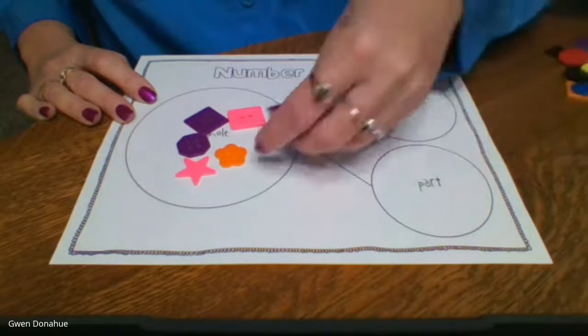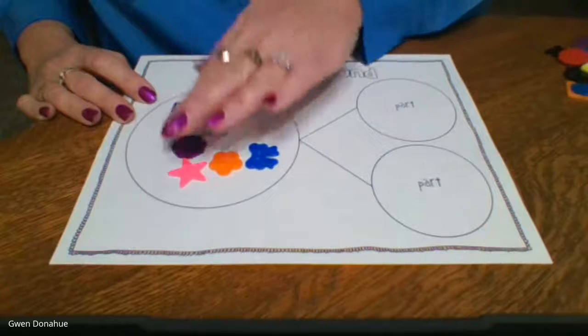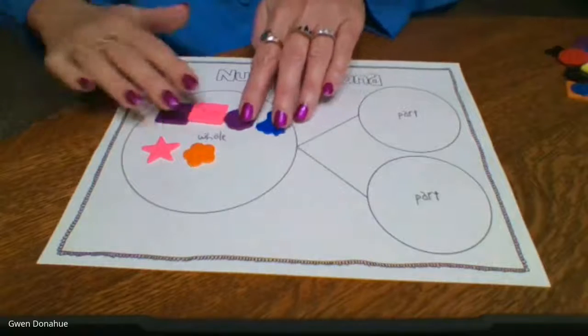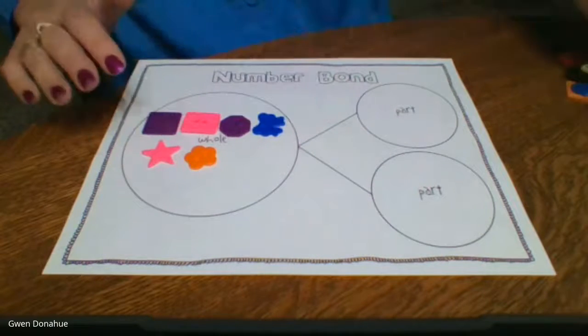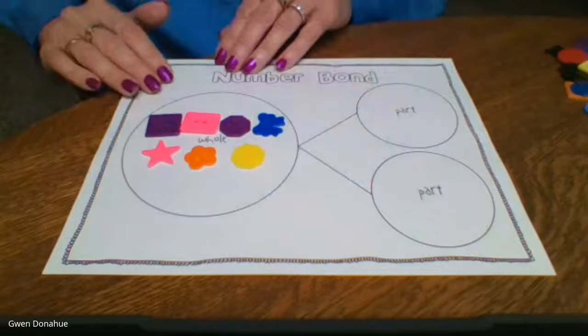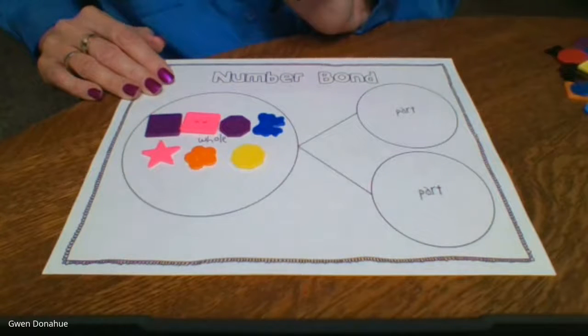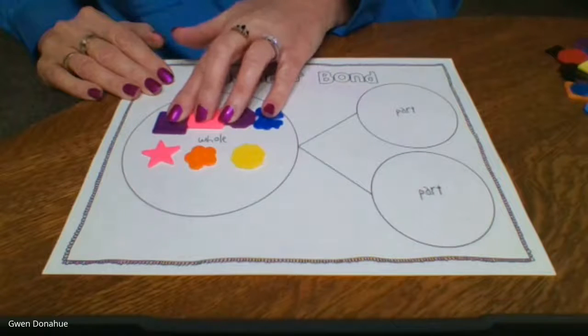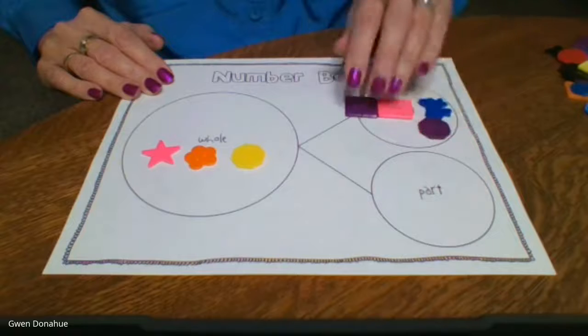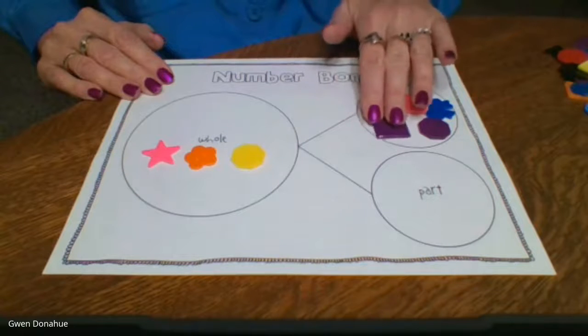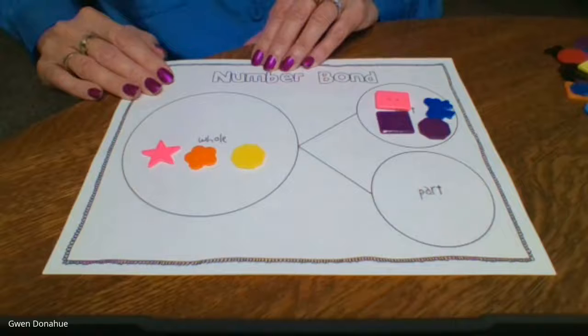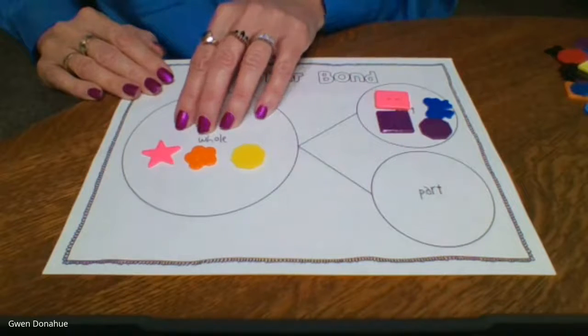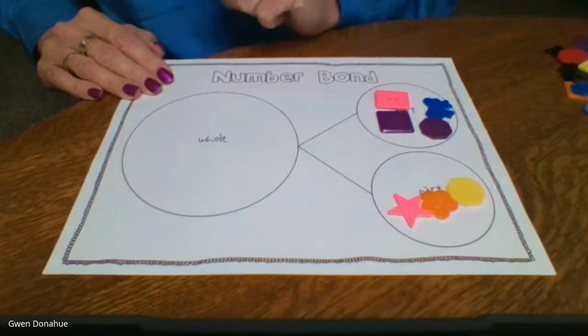So let's say my whole thing is seven. So I put four up there, one more down here. So my whole number is seven. Now, if I said that part of that was four, so I'm going to put that in the part. The other part of the number, if the number was seven, part of it is four. The other part of it has to be three.